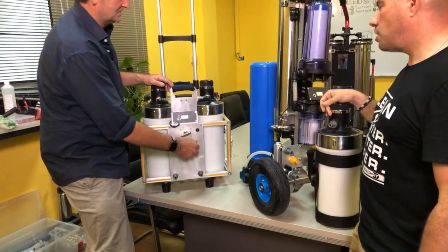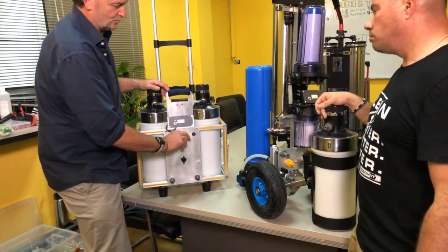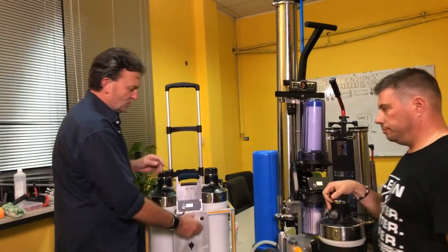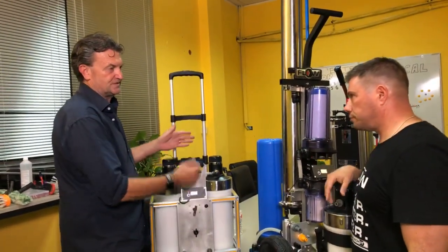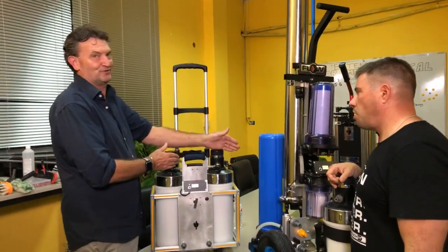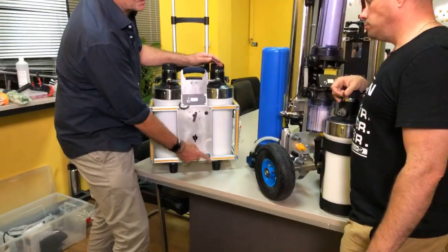Mix, and then this is a needle valve. So when you close this needle valve, you've got 100% tap water. As you open this needle valve, you start to mix tap water and DI water, so some of the water in the output. So what will be coming out is a variable TDS out.